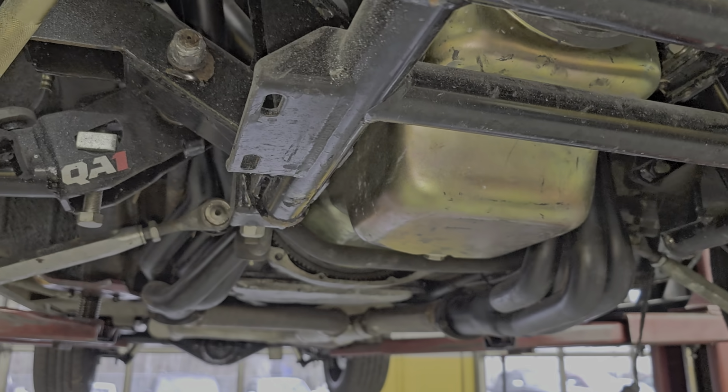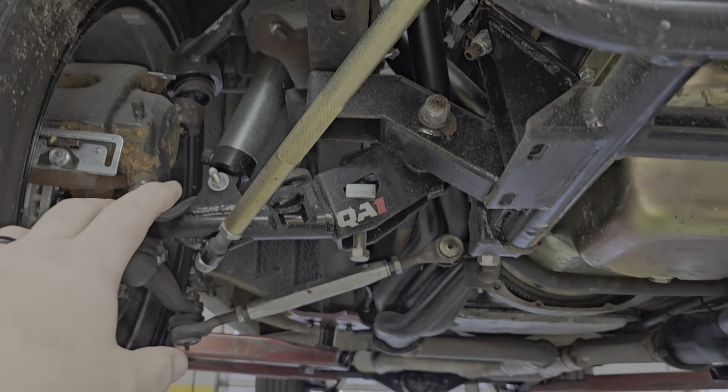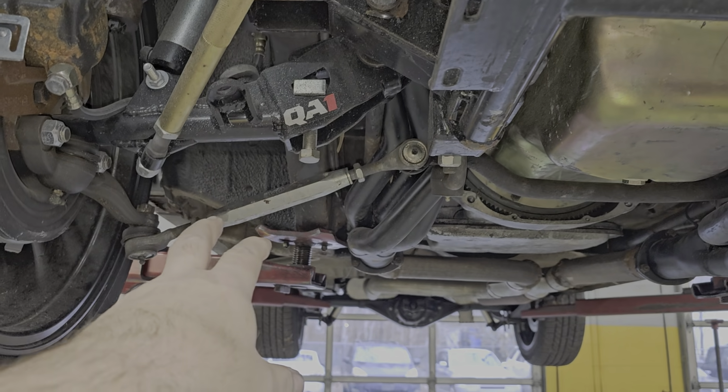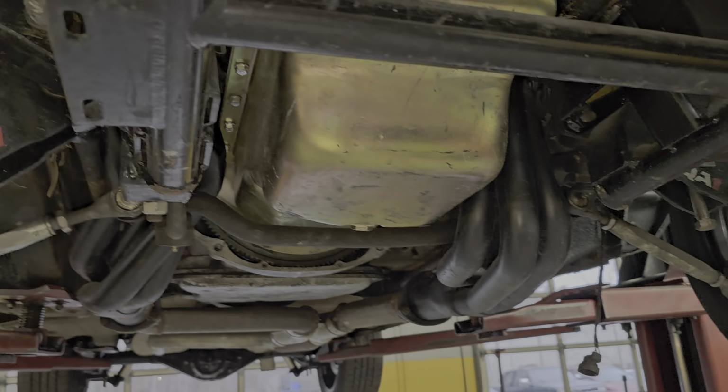But let me show you a couple of things that I have found with this. And this way at least you can see it. It's got really good components in it too. So I don't know. But let me show you. So up underneath the car here, QA1 full suspension, all good stuff. QA1 shocks. Tie rod sleeves, I'm assuming tie rods too, I don't know. But let's start quickly here.